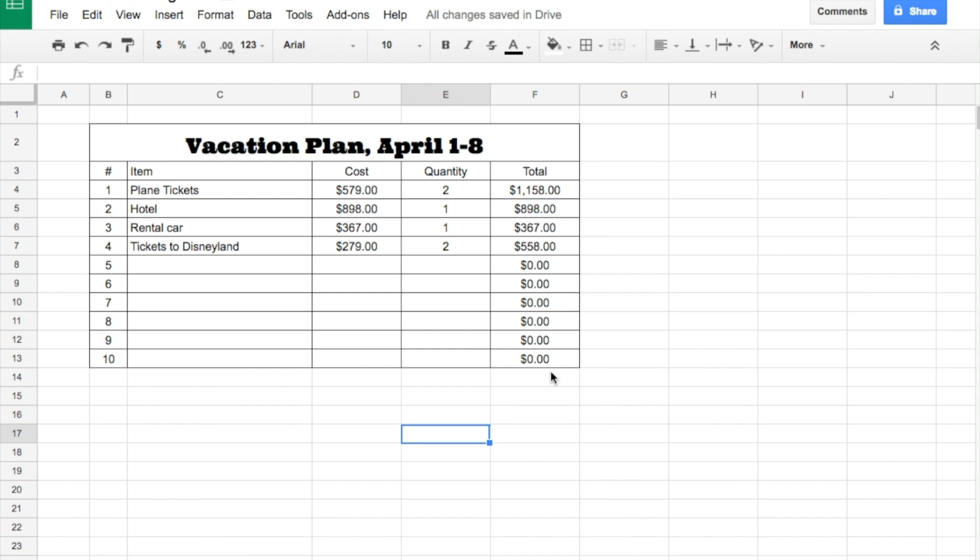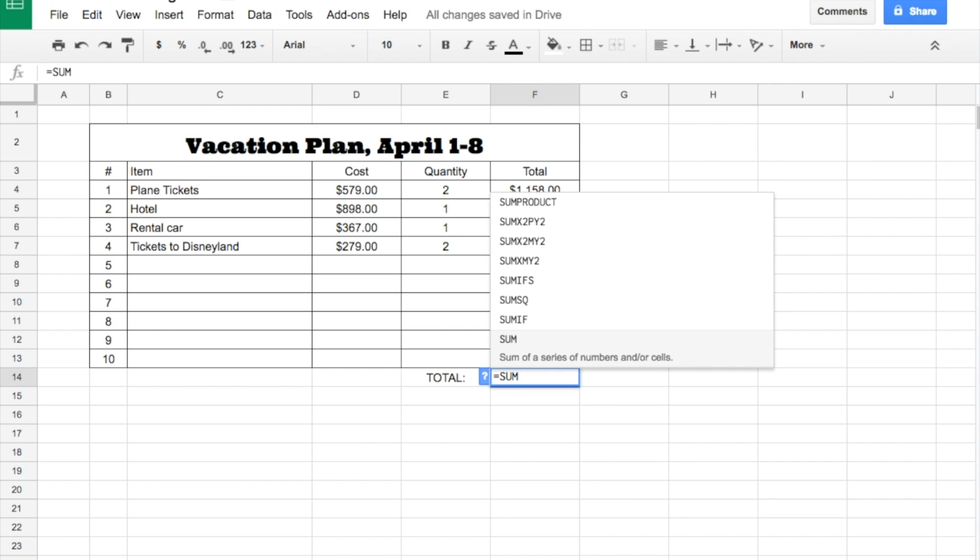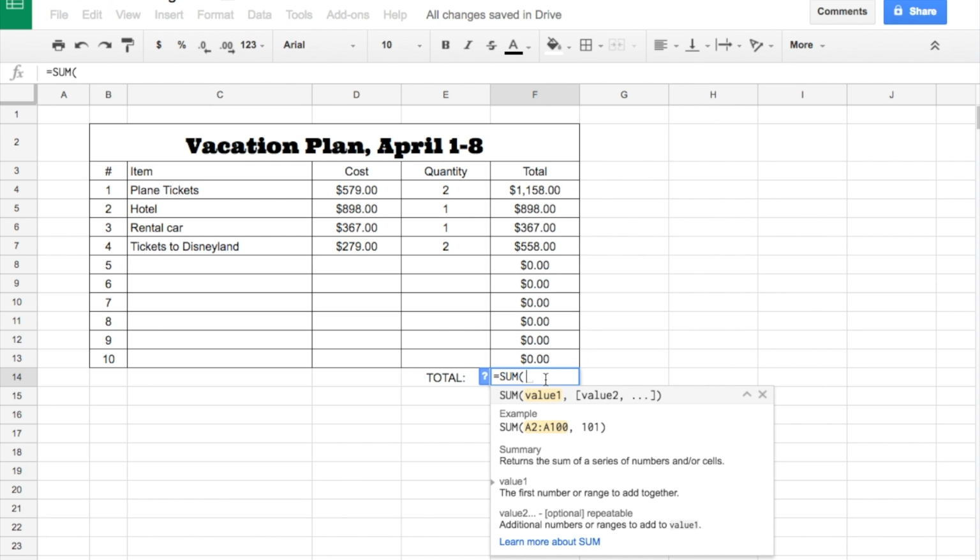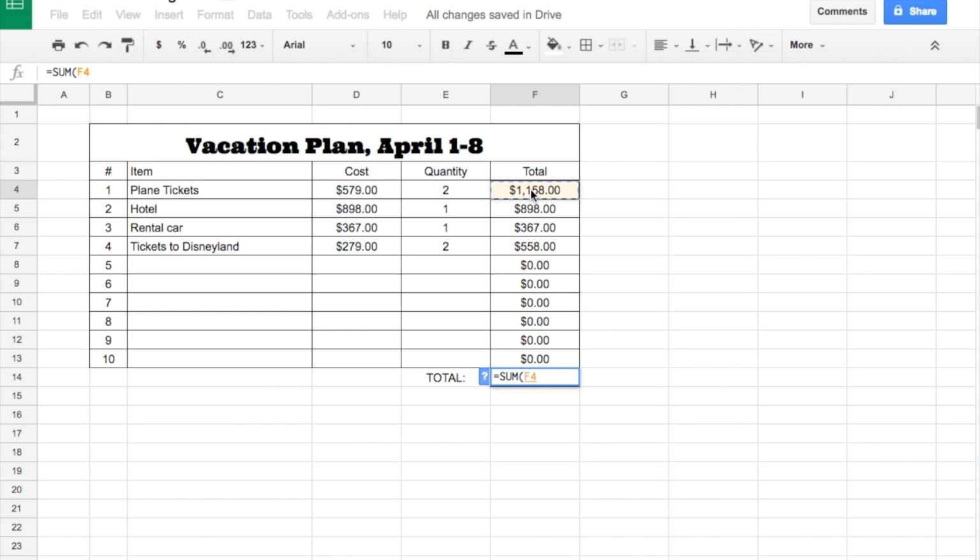The last thing we're going to do is add a total for how much the whole trip costs. So I'll come down here, and I can make this go in the left or the middle or the right. Put mine in the middle. And in this box, put a border around it. I'm going to add up all of this. I add it up by doing an equal sign, and I'm going to use a formula that's called sum. That means I'm going to add up everything in this whole column here. So the sum, and it wants me to enter all the values. I'm going to add this whole column, so from this box all the way down to this box.